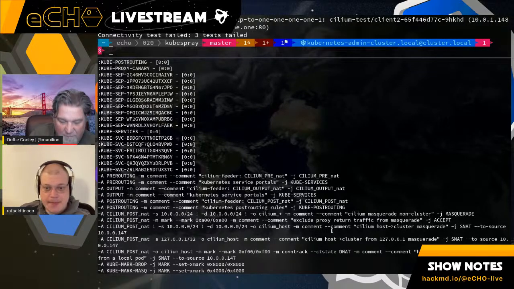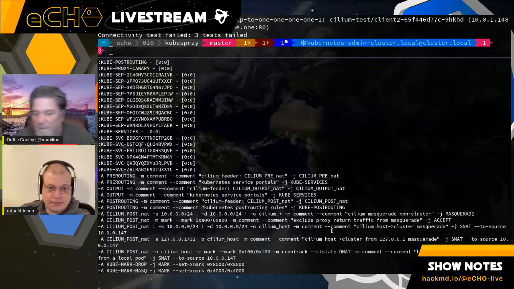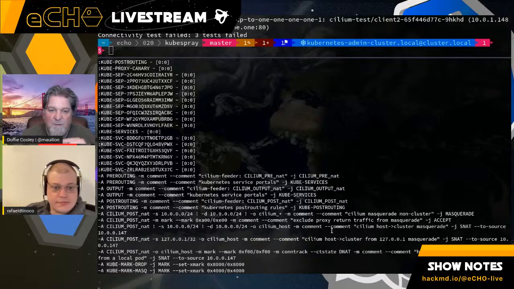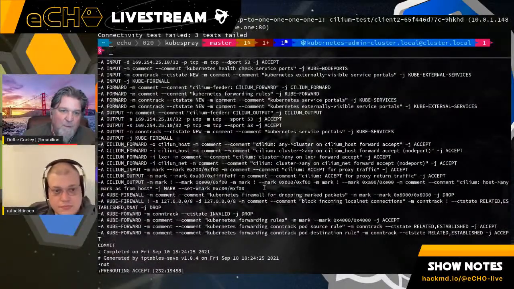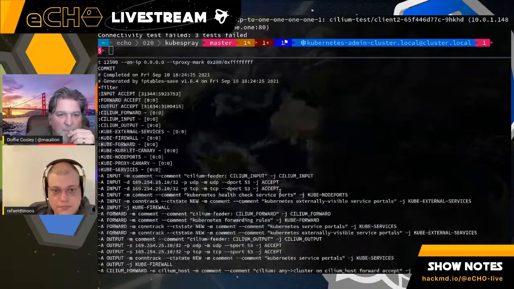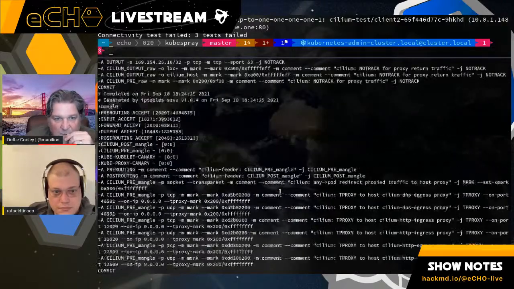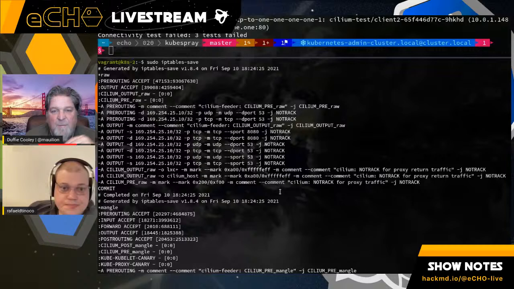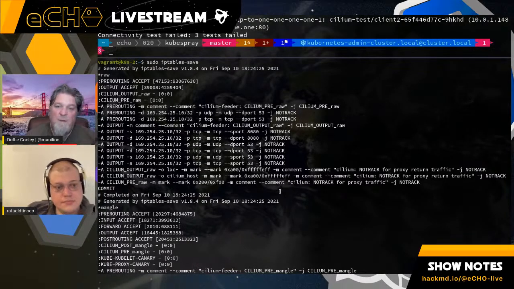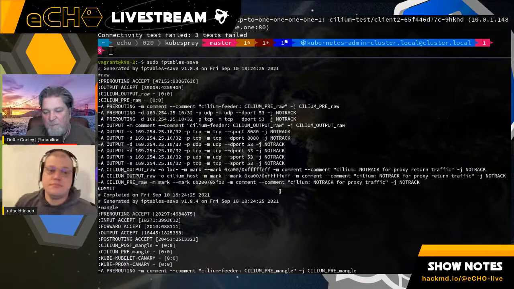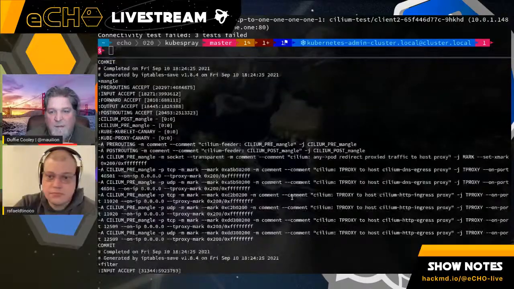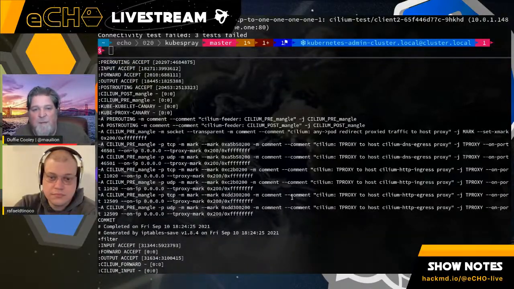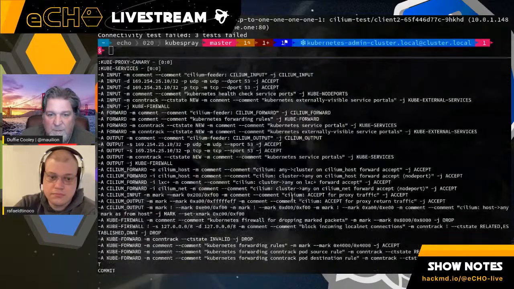So when you create a service in front of an application or what have you, and start leveraging that service, then iptables is the implementation by default for how we get traffic from your pod to that service. And we can see the result of that in here as well. We're also using Cilium, so some of the packet filtering won't actually happen with iptables. When you define network policy, because we're using Cilium, network policy won't be implemented here. But in other implementations of a CNI, that is the case. We would see a drop happen, or we would see that here.